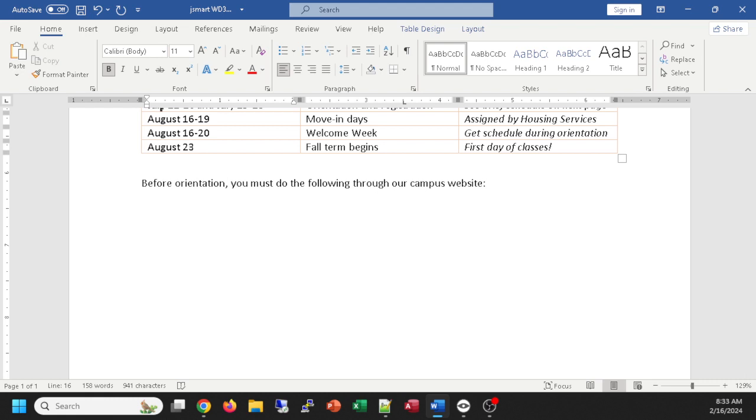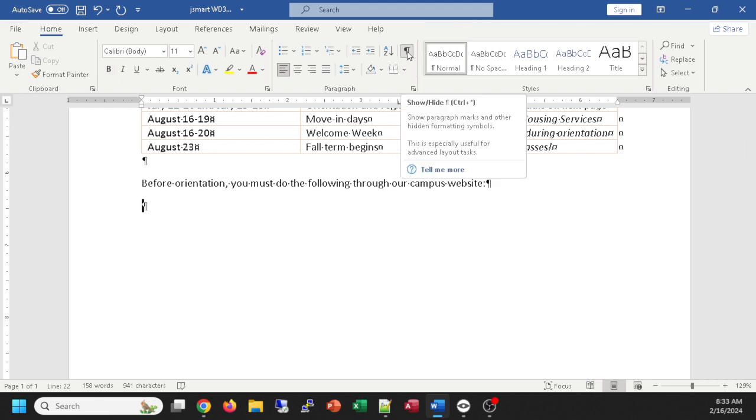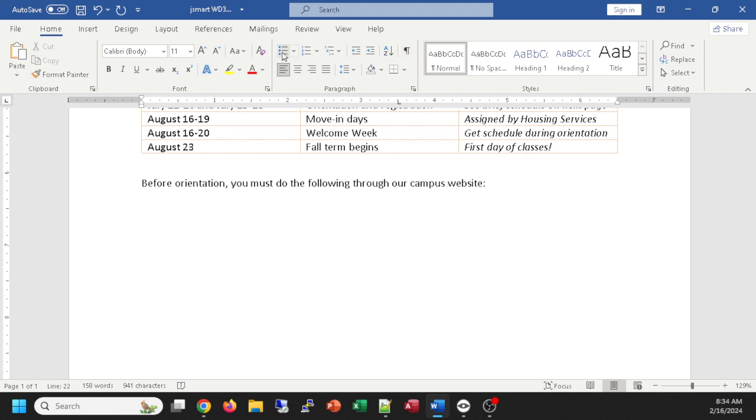And unlike our first assignment where we entered the text and then later came back and bulleted it, we're going to bullet it before, or set bulleting before we start typing. To me, it's more natural to say, okay, this thing's going to be bulleted. Let's turn on bulleting and then we'll start typing the content. So I'm going to turn on bulleting. I can always turn it off later.